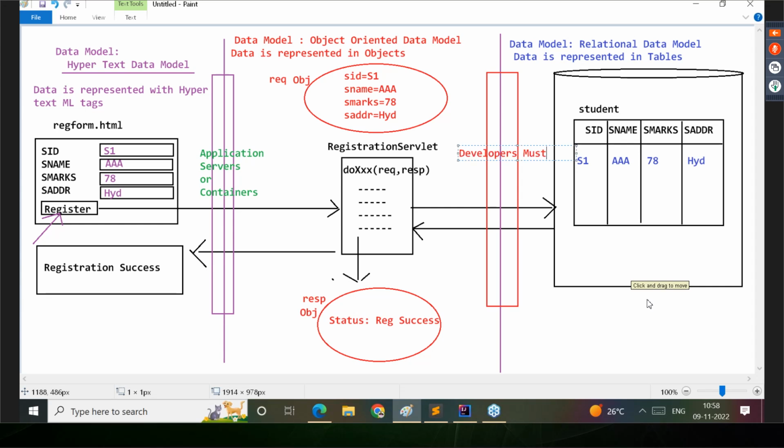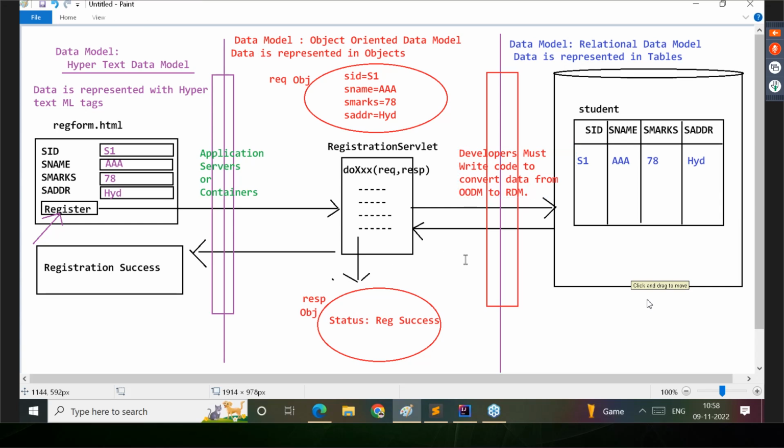The developer must write code to translate and convert data from the object-oriented data model to the relational data model. Yes guys, are all of you getting my point now?